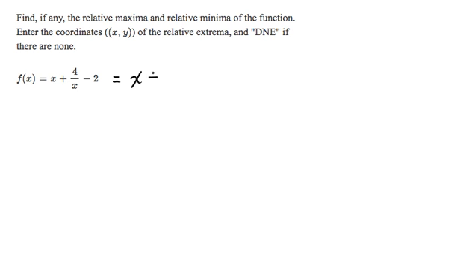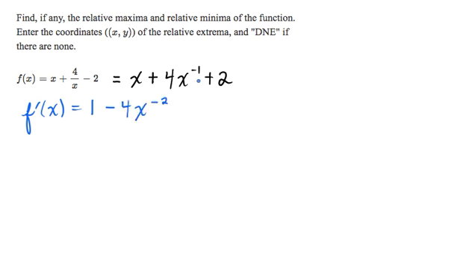So before we find the derivative, let's write it as x plus 4 times x to the negative 1 plus 2. Because then when I take the derivative, I can use the power rule a little bit more easily. So the derivative of x is 1. Then for the derivative of the second term, 4x to the minus 1, we bring the minus down to get negative 4 times x to the negative 2 by the power rule, plus the derivative of 2 is 0. And let's go ahead and write that with a fraction again and write it as 1 minus 4 over x squared. And we want to find critical values of this function.